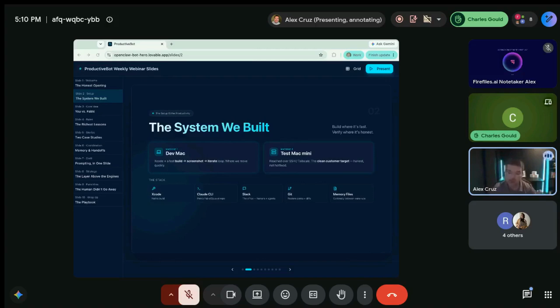So the next thing, this is really important, is the Claude CLI. So Claude has what's called Claude Code, and Claude Code is an app that lives on your machine. It competes with OpenAI's Codex, right? So the beautiful thing about ProductiveBot is that you're not limited to anything. You can have them all on your machine. You can still have Codex, and there's times to use it. But why are we using Claude Code? The reason we're using Claude is because we want to access Fable, okay?